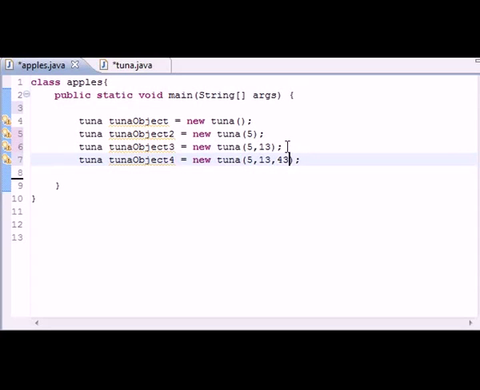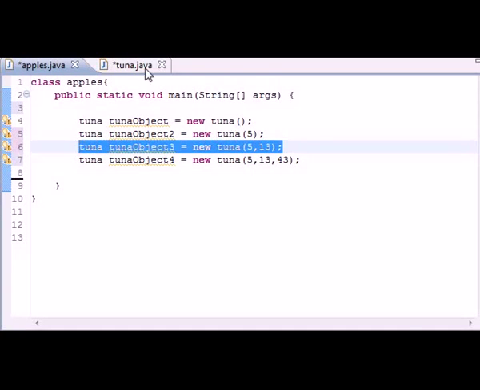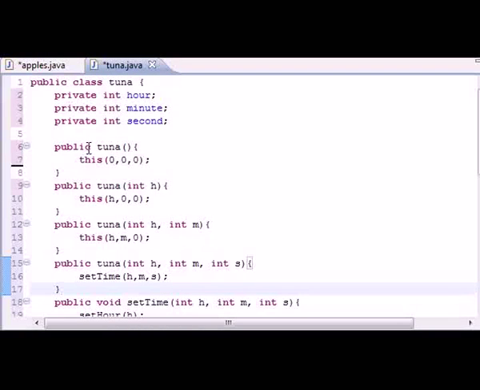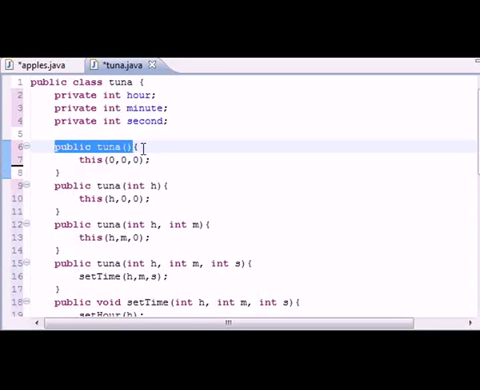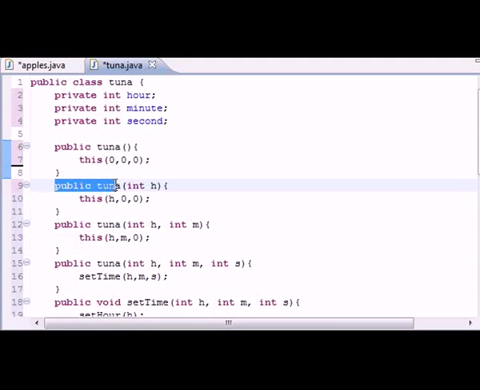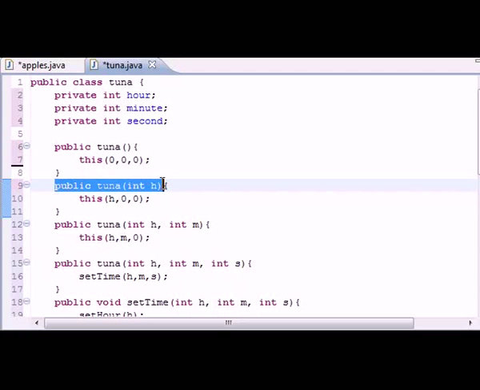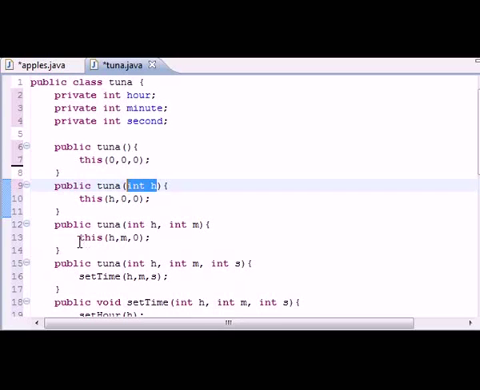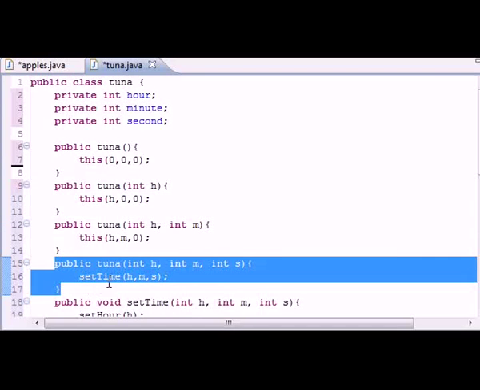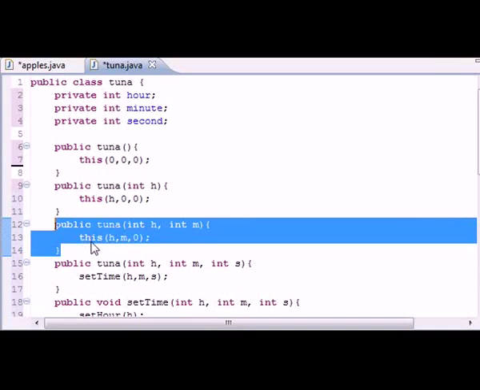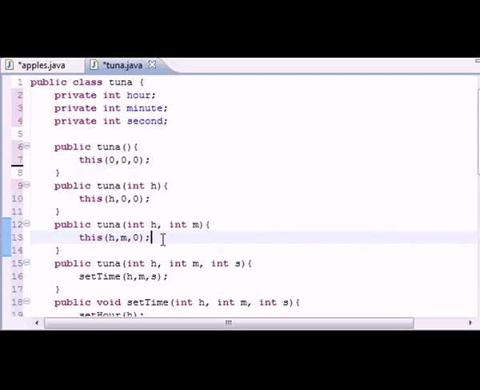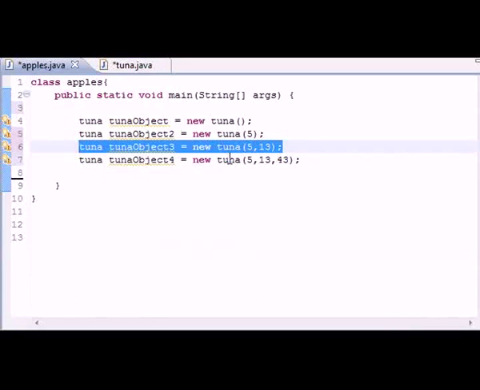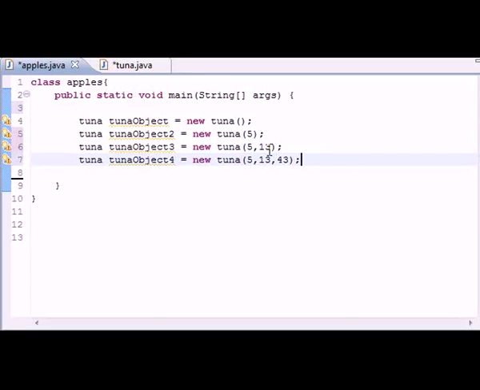For example, this one right here has 2 arguments, so it's going to look at this constructor right here. Is this constructor good for me? No, this has 0 arguments and I got 2, so I'm not using you. What about this constructor? Well, I got 2 numbers and this one only lets me insert 1, so I ain't using you. What about this one? Well, this has 3 and I only got 2, so I don't think so. Oh bam, the last one's just right. I got 2, you got 2, let's use it, baby. So that's pretty much what happens with these objects. That's what's going on right now.